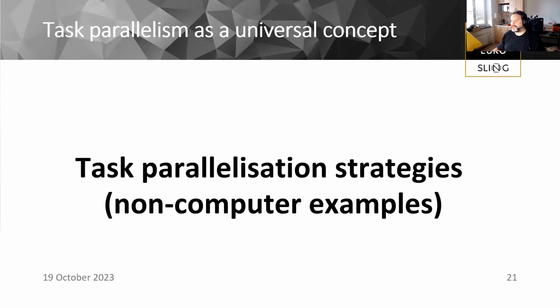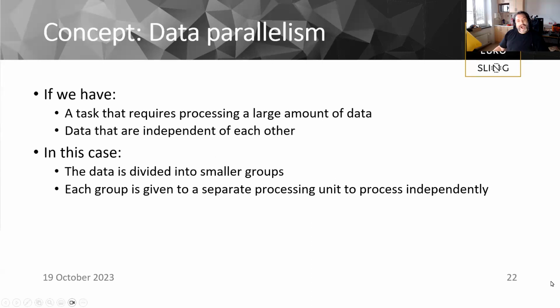Okay, if not, let's continue with task parallelization strategies. Why do we need these strategies? Because we have in front of us a supercomputer, a parallel computer. It can solve a problem very fast, just like thousands of serfs can plant very large fields, but it's of no use to us if we don't give those serfs the tools to do it. If only one of those serfs or farmers carries the seeds for planting, then only he will do any work. The rest of them will just be waiting.